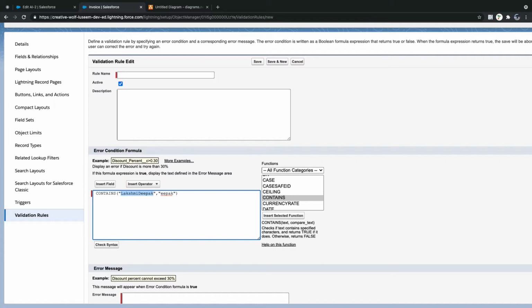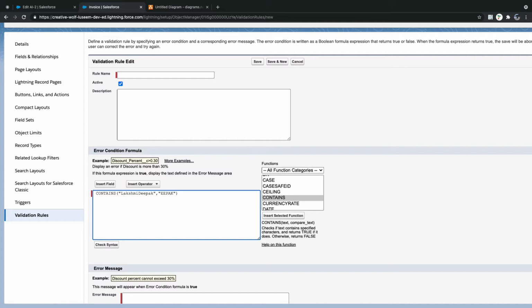It's a contains method, whether this piece of code with this series is existing in the text provided. If this is matched, then it will return true. So it's just a piece of text that you will be checking here. Either you can check for a piece of text or you can also check for a single letter, however you want it. But again, this is case sensitive. Let's say EEPAK, then you will get false.